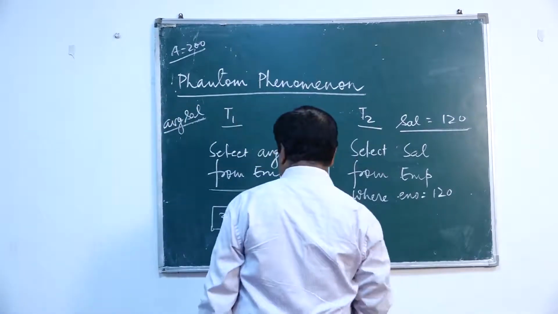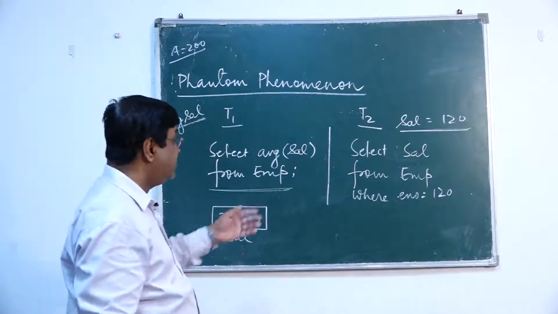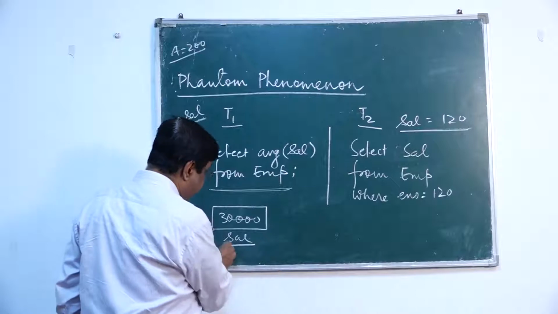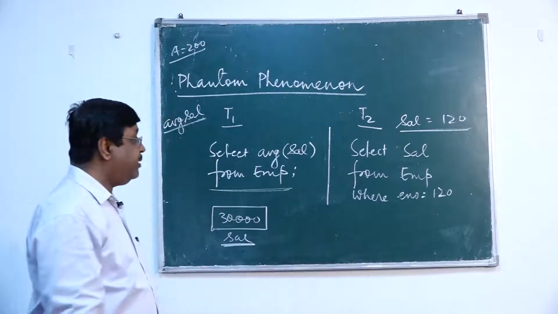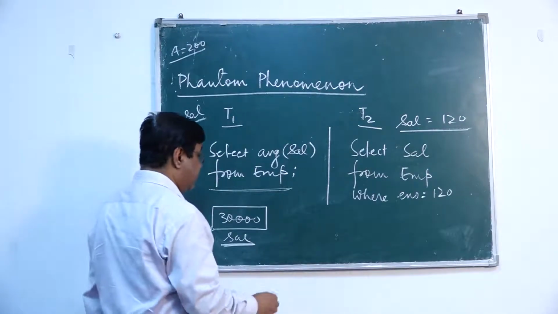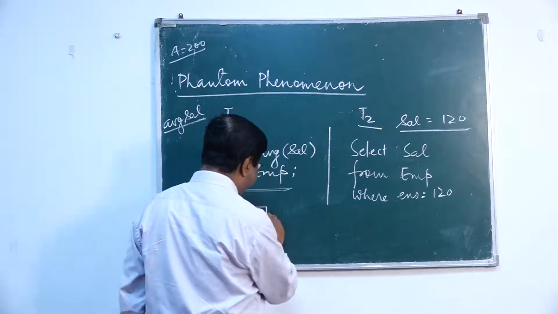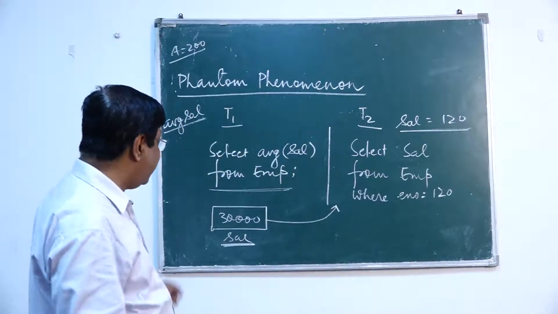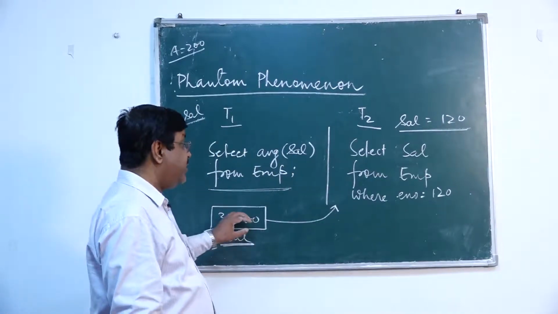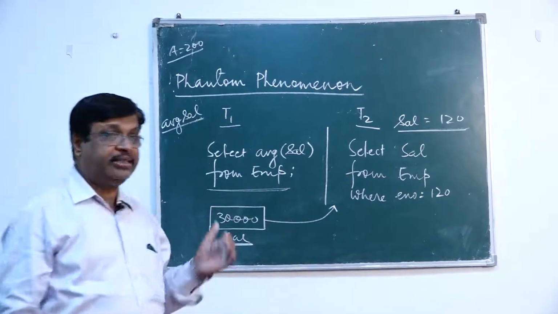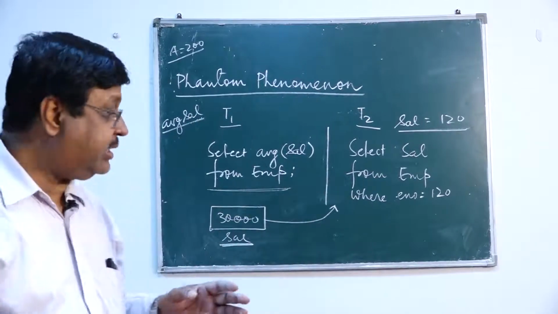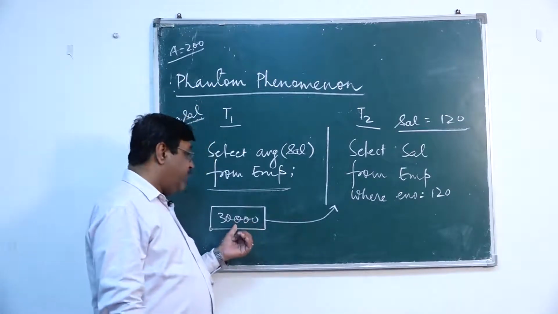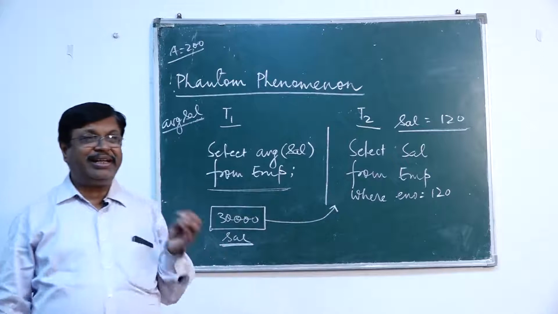Now, transaction T2, while fetching the salary data from the secondary memory, finds the same name in the main memory and, without going to the secondary memory, fetches this data and gives it to the processor. Which one is the incorrect value? Why? Because transaction T2 has to take the value from the secondary memory and it did not; it fetched the data from main memory, and that one is the incorrect value.